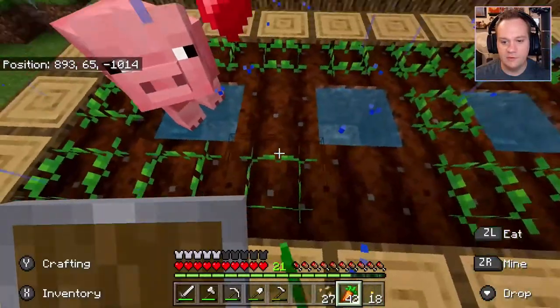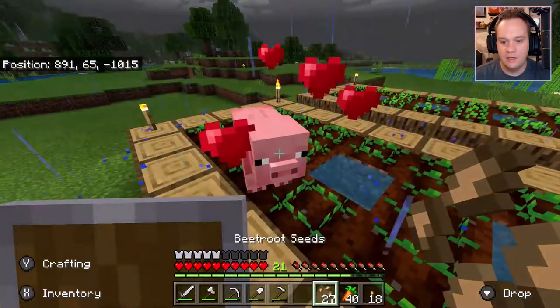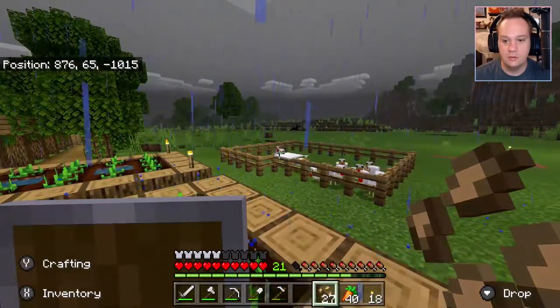Animals will follow you around, of course, like we did with the chickens, when you have what they want. See, I give seeds. Nothing. So because we have these extra beetroot seeds, we can actually take them. Oh my god, look at that stallion.